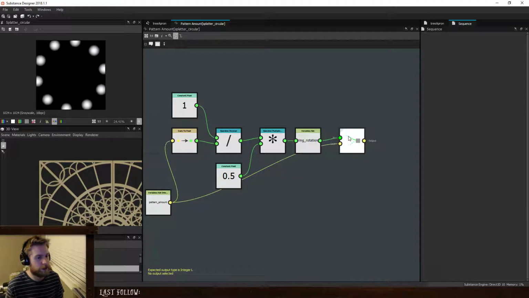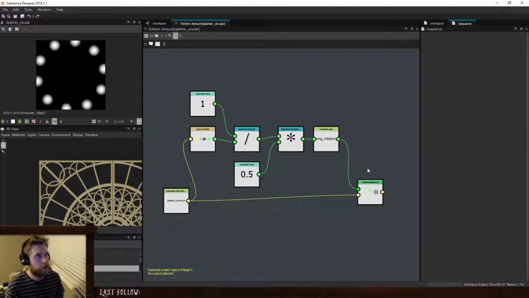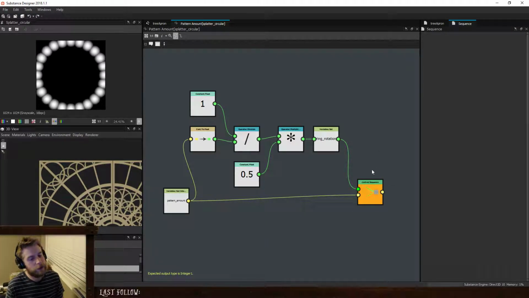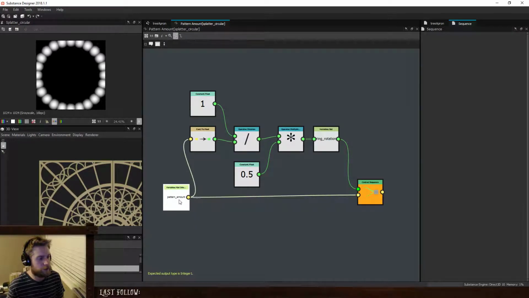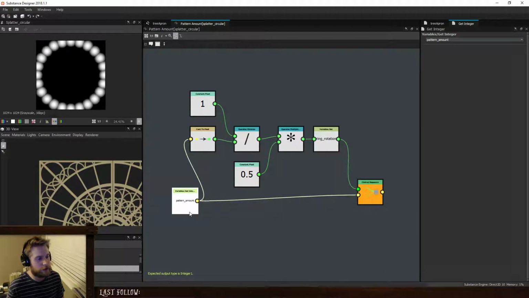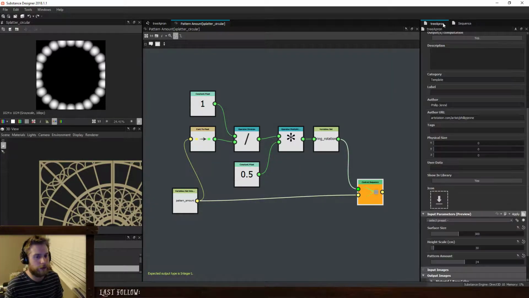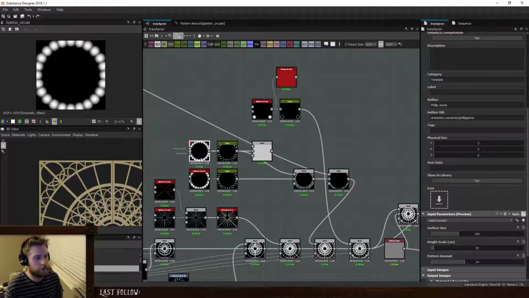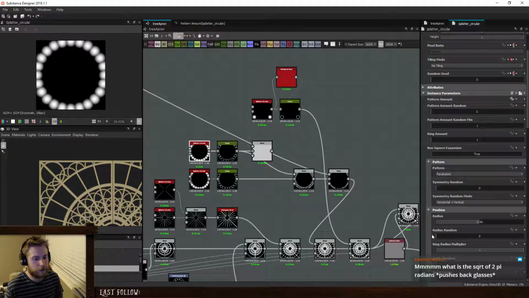So for optimization, Substance Designer goes through decision trees to know what it needs to calculate. So if you don't have a sequence node or if node or something like that that makes it calculate this, it will skip it. So the sequence node says you need to calculate this part and this part. And then the pattern amount is the bottom. It's the last thing. So this is what's going to go into your current parameter, which is pattern amount.